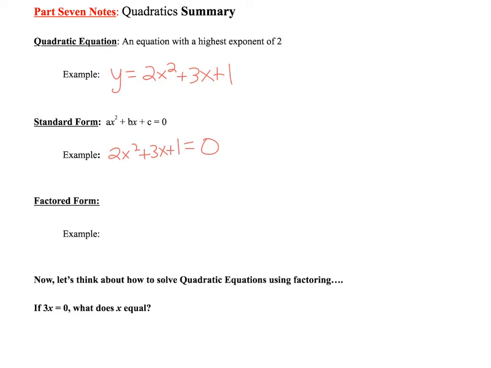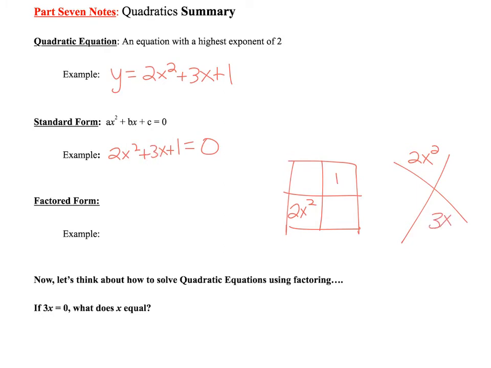Factored form is where we use the method we've been practicing this chapter to factor it and figure out what binomials we must have multiplied to get that trinomial. So we fill in our first term, we fill in our last term. The product of these two will equal the product of the unknown diagonal. So 2x squared times 1 is 2x squared, and that's what we fill in as the product on our diamond problem. The sum is the middle term, so we fill that in. I need two numbers that multiply to 2 but add to 3. It's 2 and 1, so I want 2x and 1x.